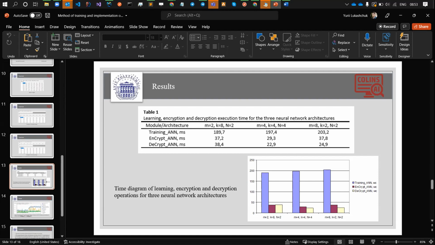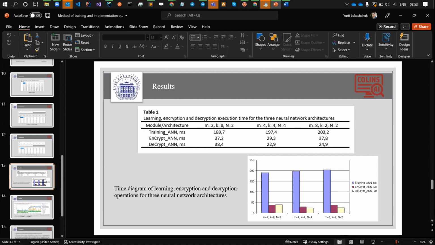Because a microcomputer is used to implement the onboard modules, a standard GCC compiler is used to compile and debug the software modules. For this purpose, three separate directories were created to test previously developed and debugged files of the program for training the AN. It's like on the first row, encryptAN, the second one, and decryptAN, the last one. These programs were configured to implement this three neural network configuration.